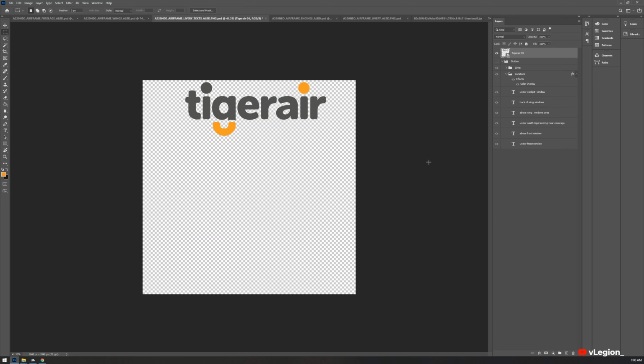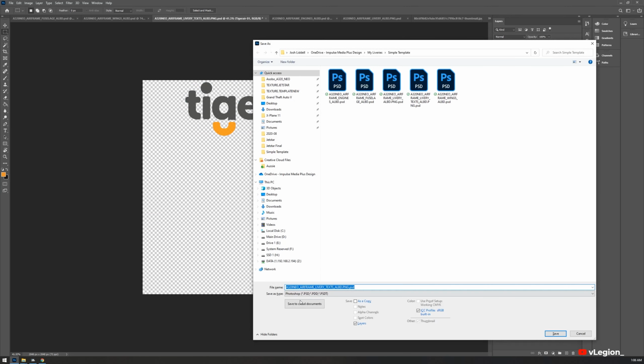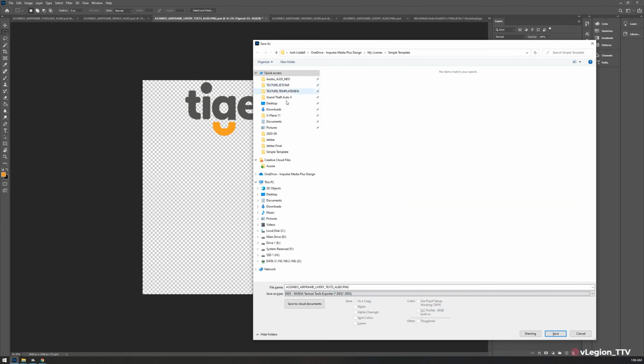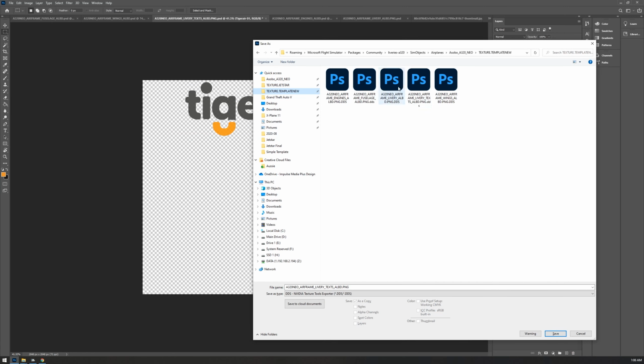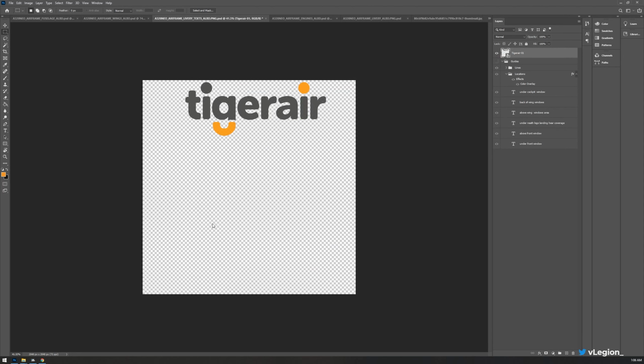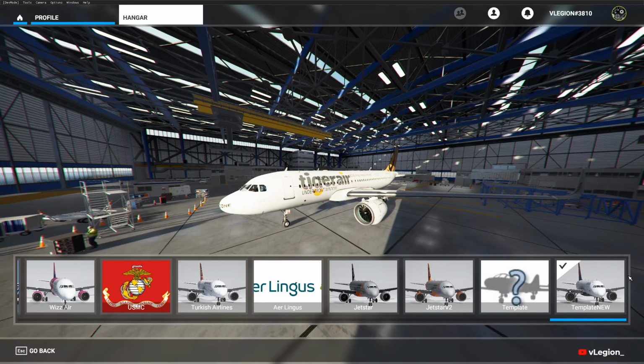I'm going to hide the guides. This is how easy this part is. So we've hidden the guides, put the logo where it says underneath section. We're going to save it. Now once we're in here, we want to save it as a livery text again. Make sure it's DDS. Save. Replace. Yep. Cool. Go back to our game.